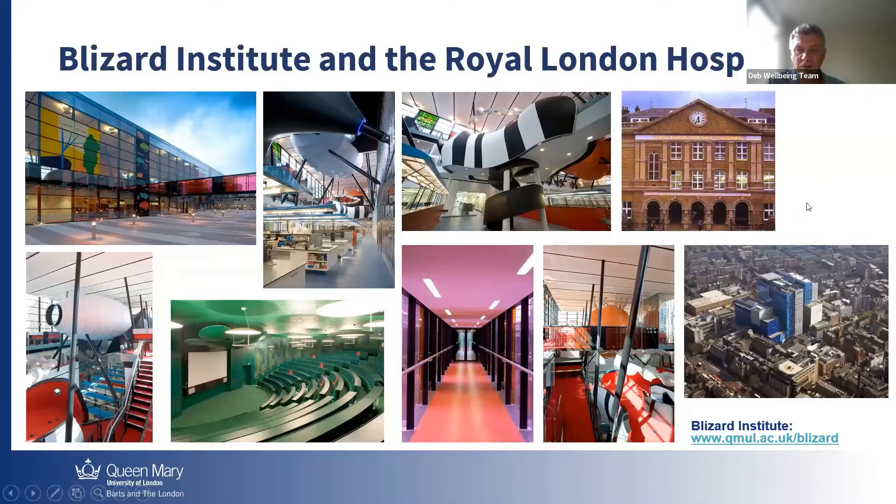This is our Blizzard Institute. It's composed of three buildings and the main one is the core facilities. The one on the top left is a very new, top-of-the-art lab, where we are first in the UK and sixth overall. It's an amazing lab. You can see it all around — fully equipped and full of labs.